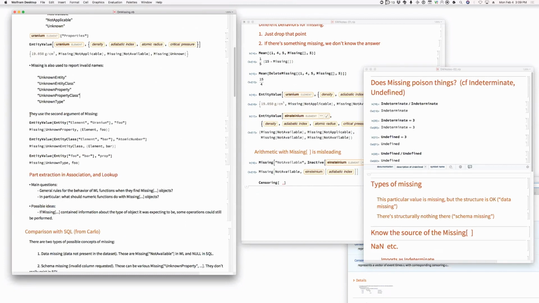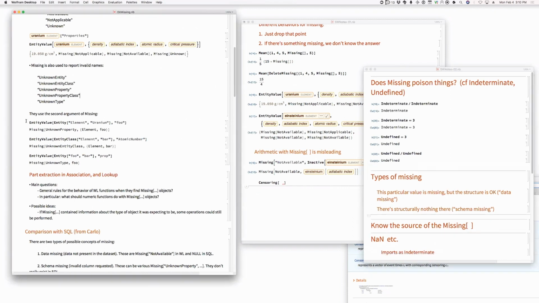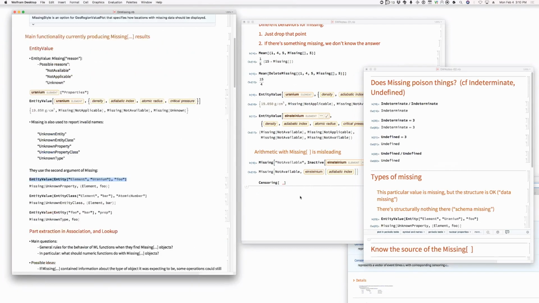I don't understand what this is. They use the second argument of missing. So this is talking about the fact that missing is also used to report invalid names, which is a bit of a stronger error. Well, that's almost like your schema error here. Right? So this one here is where there's structurally nothing there.